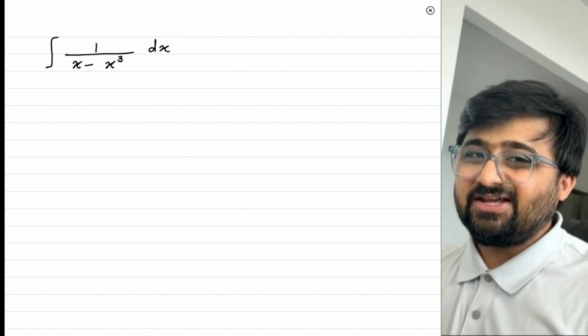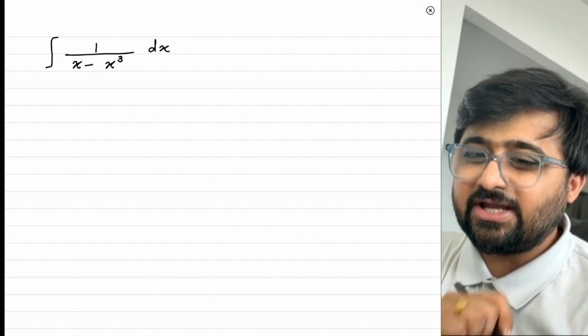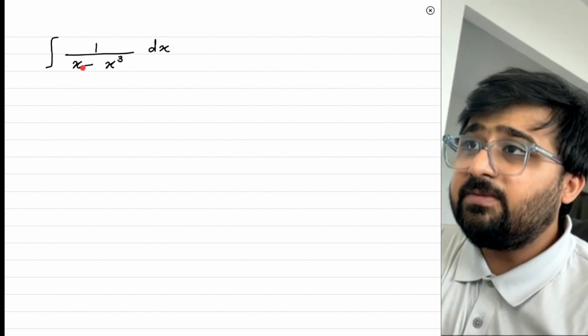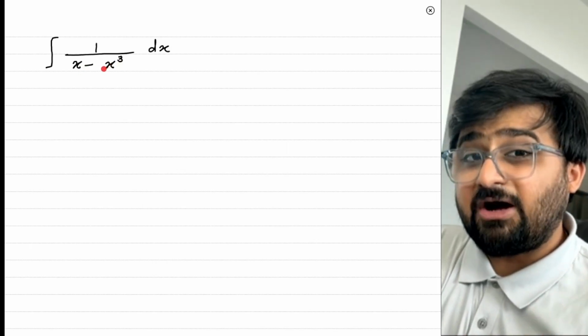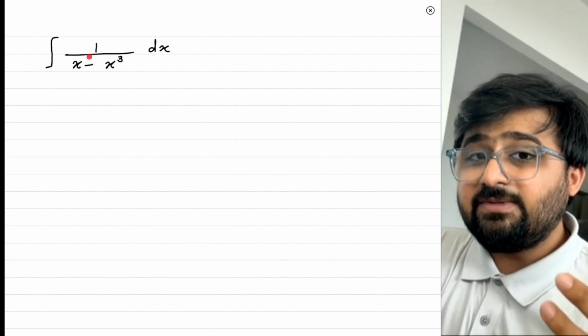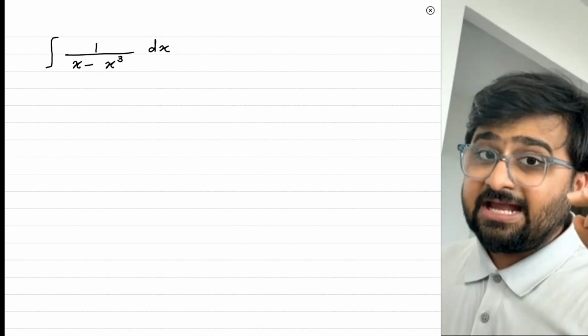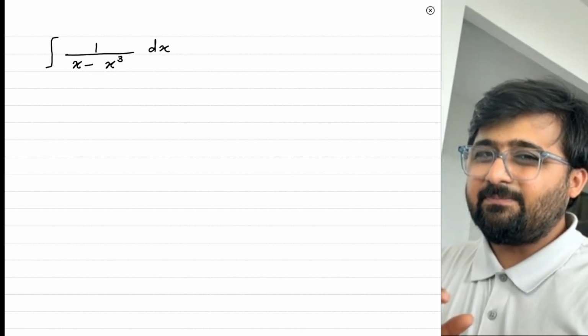This ugly looking integral will have the cleanest solution that you have ever seen. So make sure you watch this video till the end. If you observe carefully, the denominator is a polynomial in x of power 3, whereas the numerator is a polynomial of power 0. That means the power of the numerator here is less than the power of the denominator. And such a pattern is seen in integrals by partial fractions.